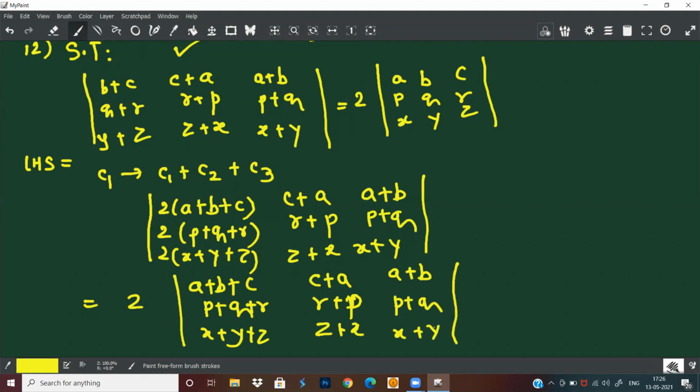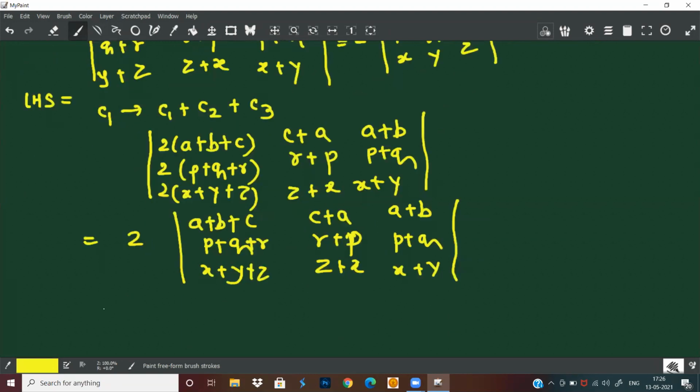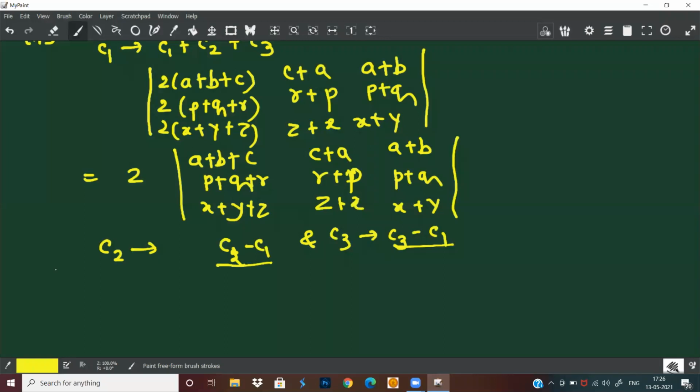Okay, now I have to go to single digits, that much I understand. So you know what I'll do is I will change C2 to C2 minus C1. C3, you can change to C3 minus C1. So I can do this simultaneously in one step. I am operating C2 and I am operating C3 with the help of C1. When I am operating C2, I cannot use C2 for C3 because that itself is getting changed. But this I can do in one step.